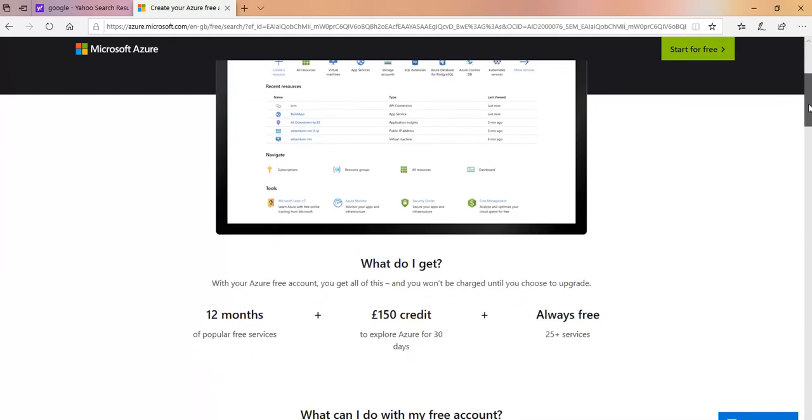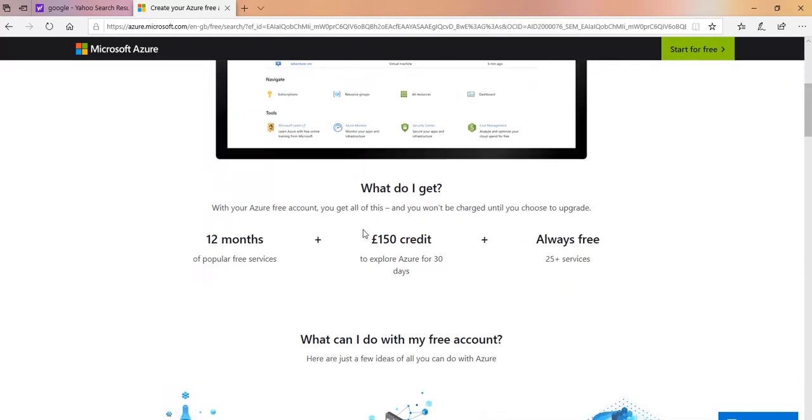So if you go down, you see here it says that with your free Azure account you will get all of this. You will get 12 months of free popular services. There are some popular services you get for free, and you will get 150 pounds of credit.